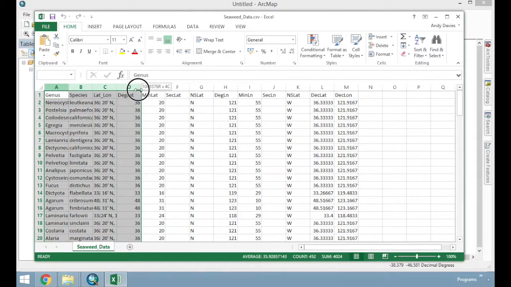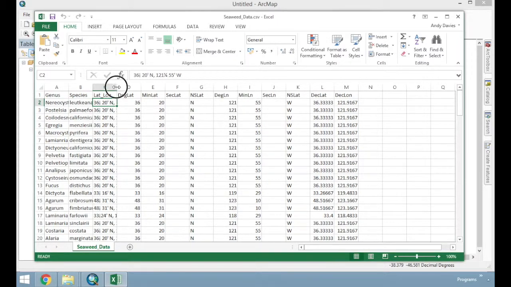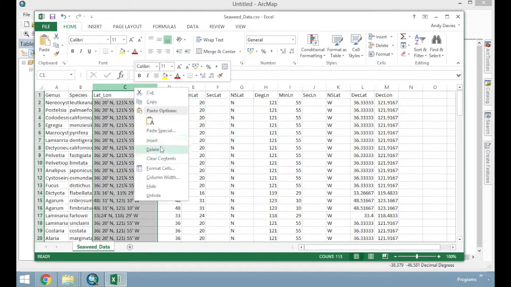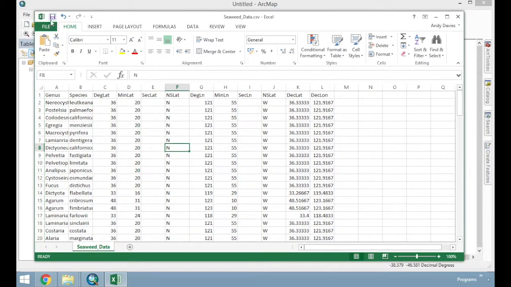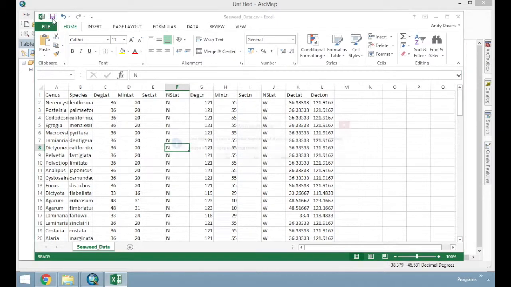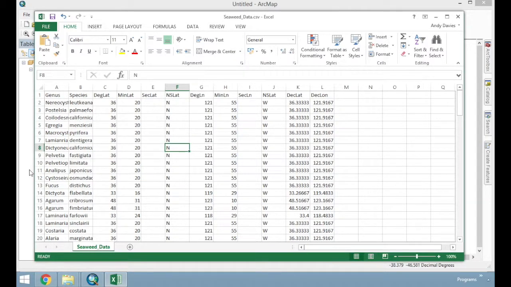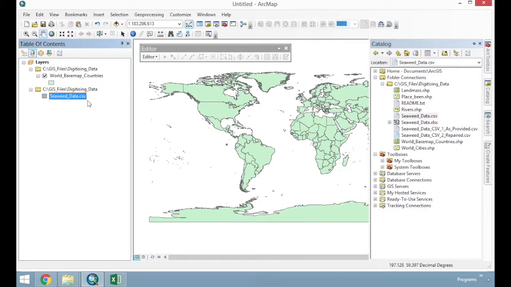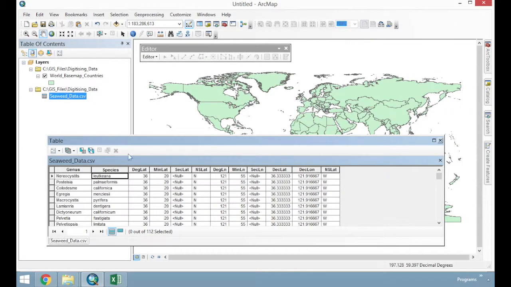So if we look at all this, it's all looked correctly. I think it's something to do with this column here, because we've got some strange numbers appearing within it. So I'm just going to remove that column, and then save the file. We'll try the import again. And there we go. So we do have some issues on occasion that you might need to try and fix if you have a bit of an issue. Okay?